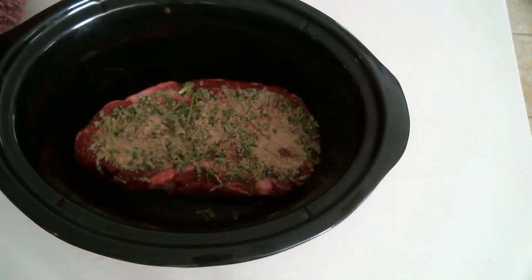Then we mixed up a little box of chives, chopped all that up, mixed with 2 teaspoons of garlic powder, 2 teaspoons of onion powder, 1 teaspoon of salt and pepper each. That is the topping that you see here on there. Then slow cooking low for 8 hours. You could also do high 4 to 6 hours, depending on the time you plan to eat your meal. The other option is about 2 hours in a roasting pan in the oven at 350. Getting that cooked to your liking and following the temperature of a meat thermometer, getting to about 150 internal temperature of the meat.